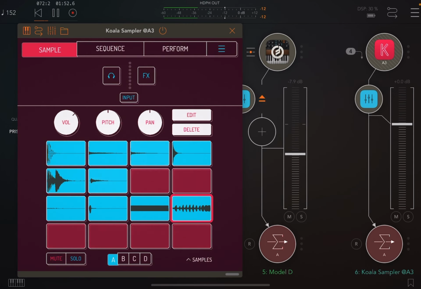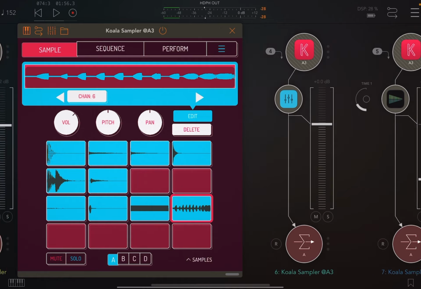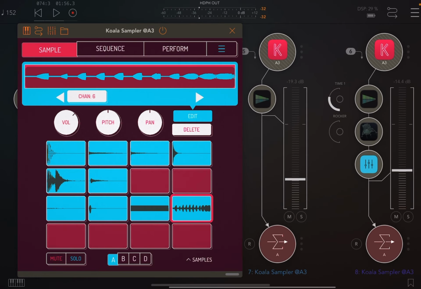So inside of Koala Sampler, you simply go to this page right here, you navigate with these arrows, and it shows you what channel your sample is assigned to. So this is channel 6. Alright, channel 6, so that'll be right there, and I got a couple different effects.